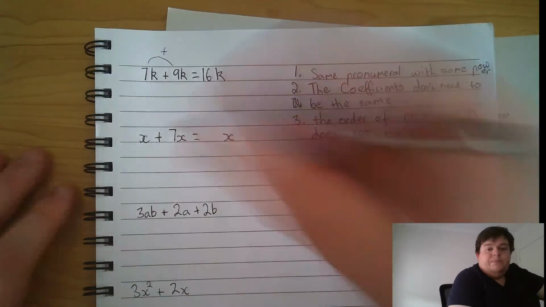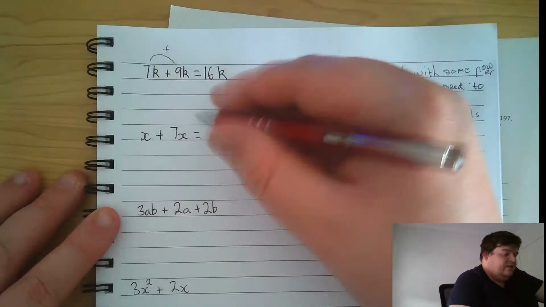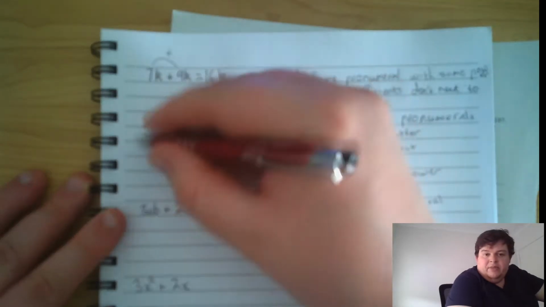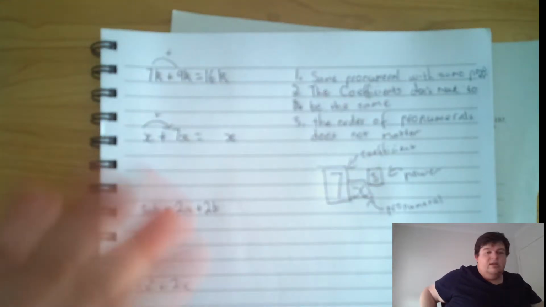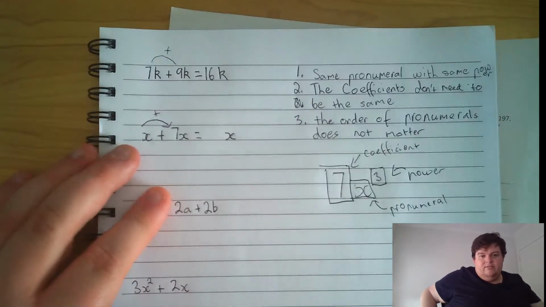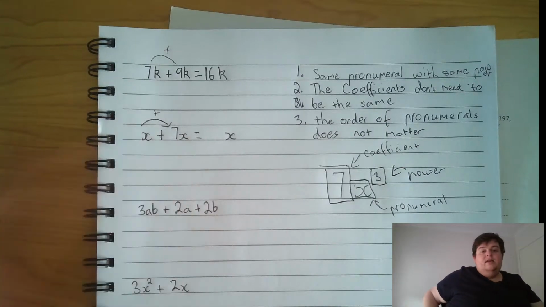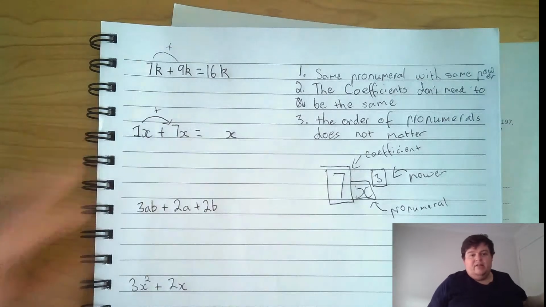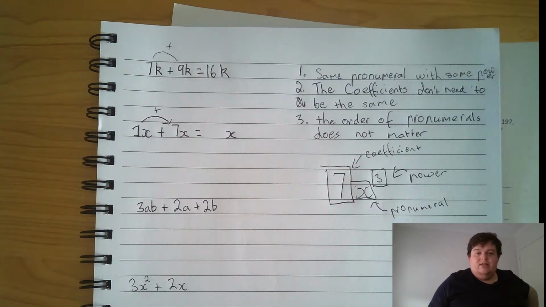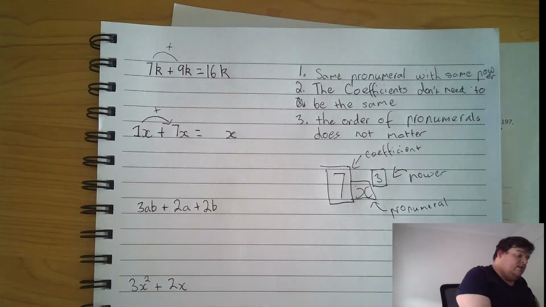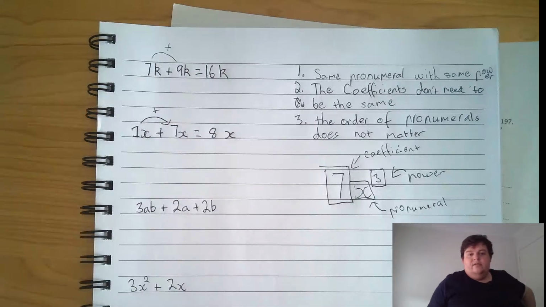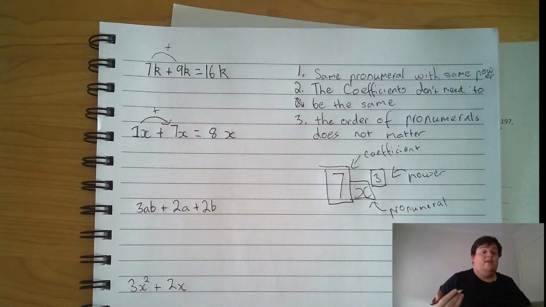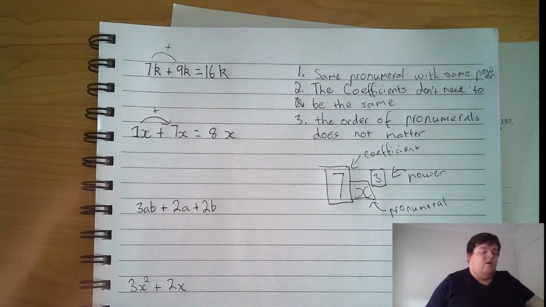Anyway, so the x's carry through, so x and x are together, and I plus these numbers together. But there isn't a number there. And think back to when we did indices. What does it mean if there's a letter without a number in front of it? Well, what number is there? Right? And that answer is 1. If there's never a number there, it means 1 is there, because 1 times x is just x, so it doesn't change anything. So 7 plus 1 gives me 8x. Right? And the reason that's not a 0 there is because if it was 0 times x, well, anything times 0 is 0. So the whole value would just disappear.